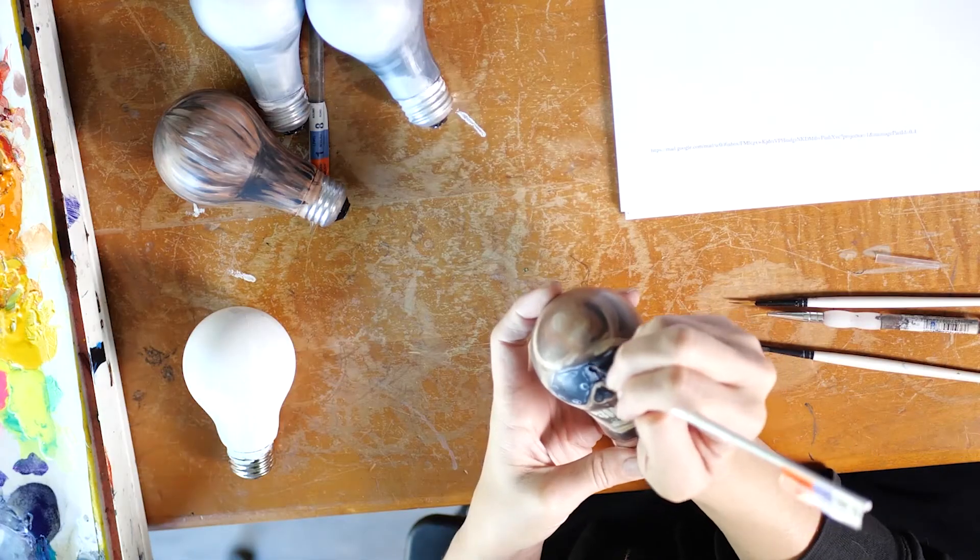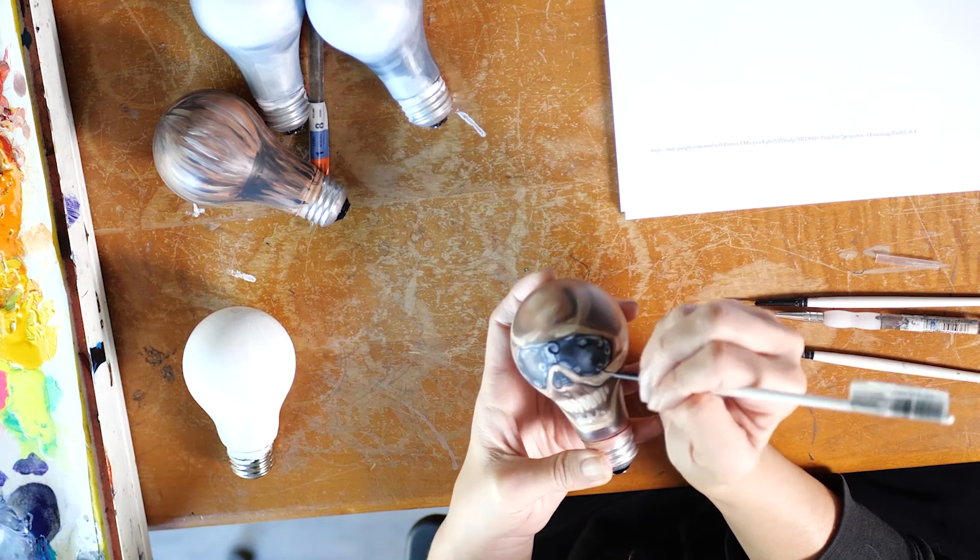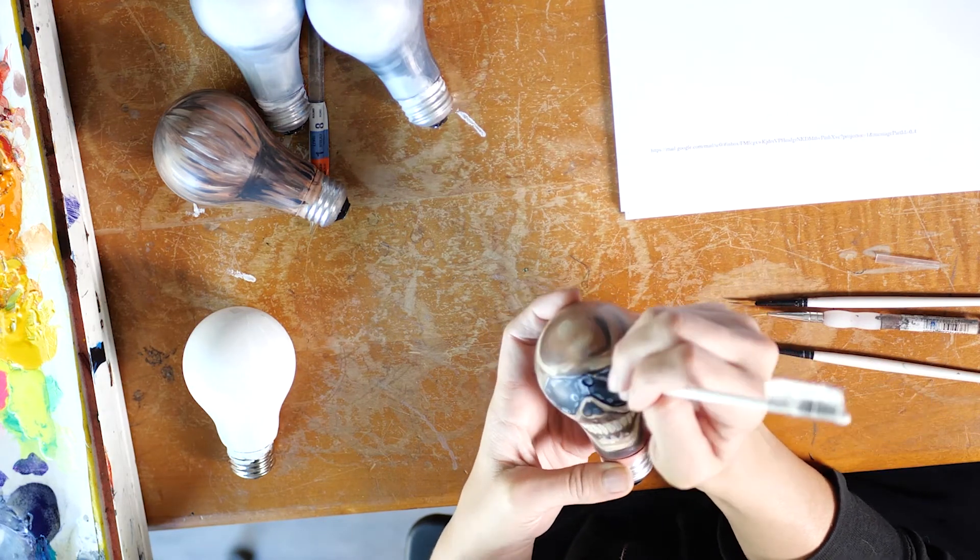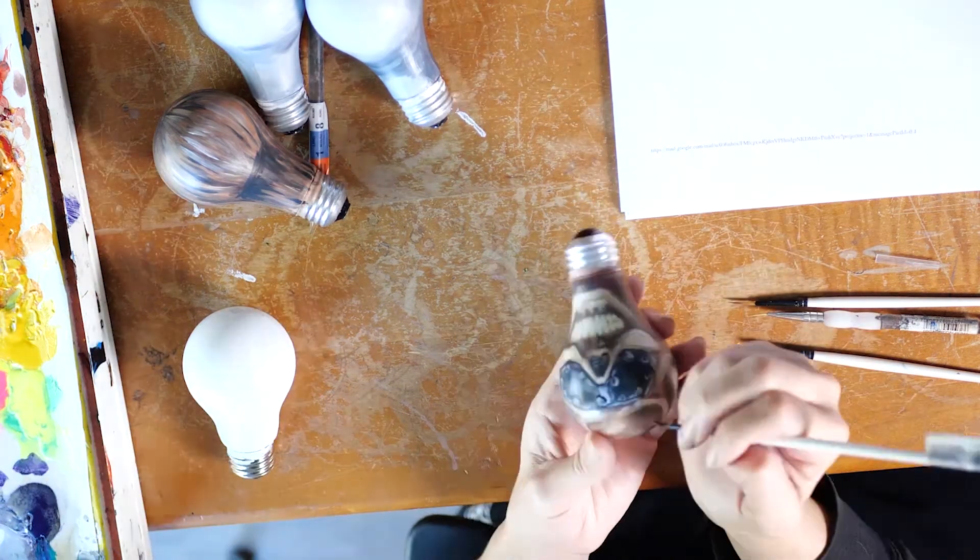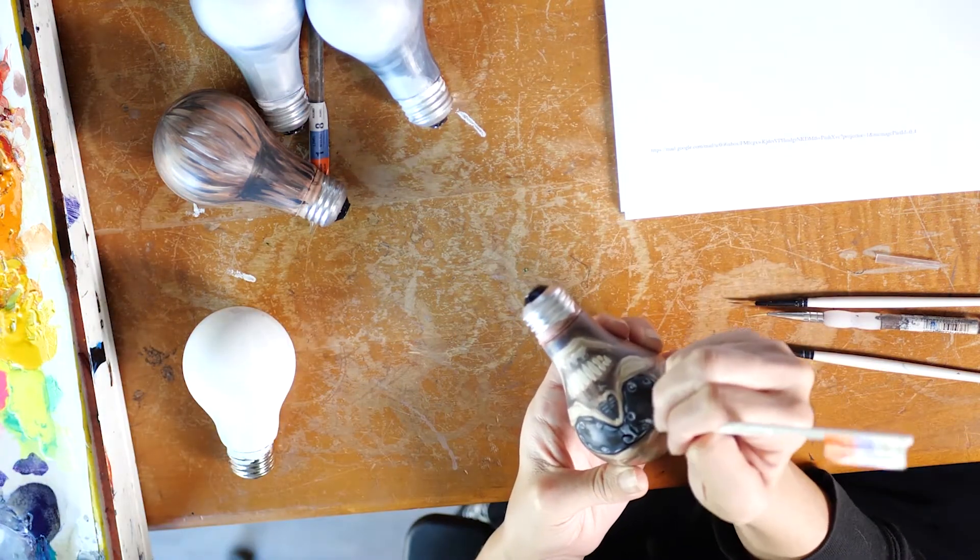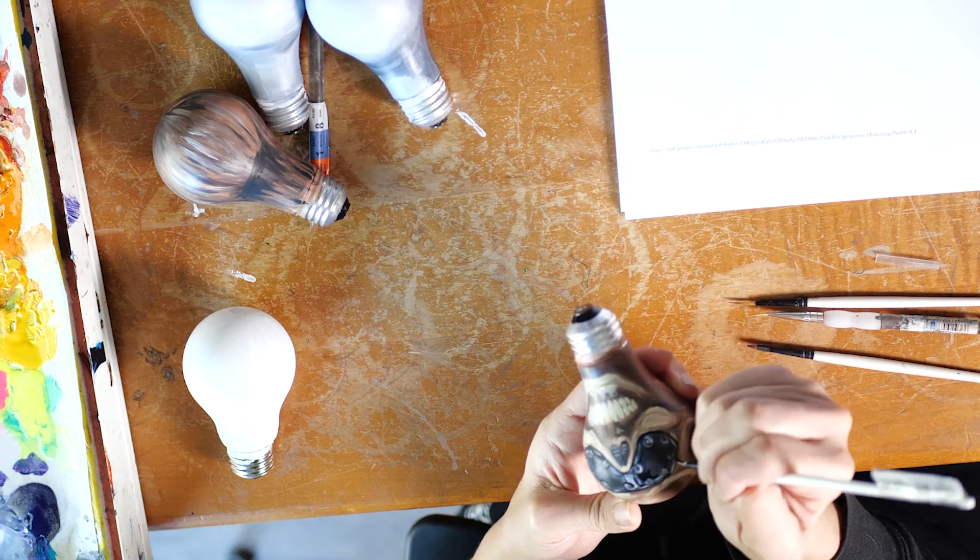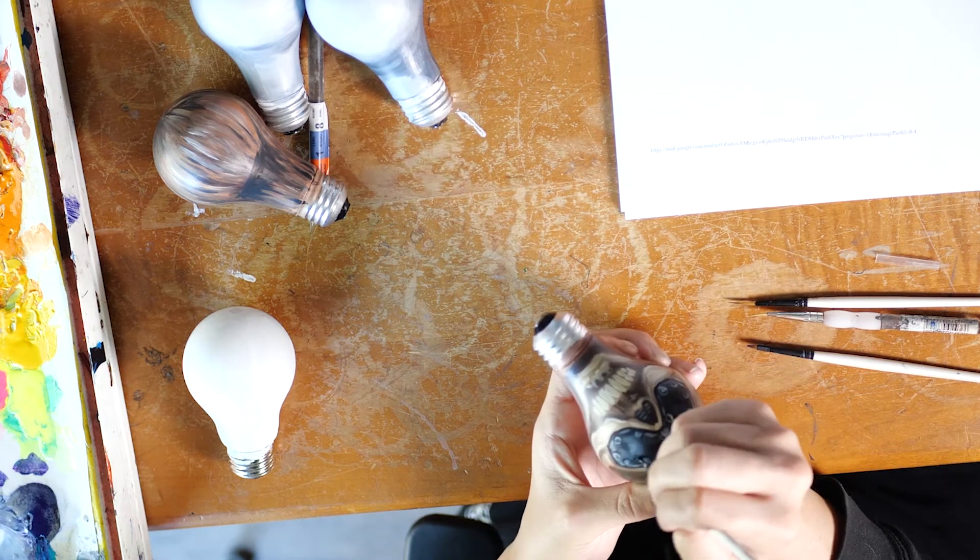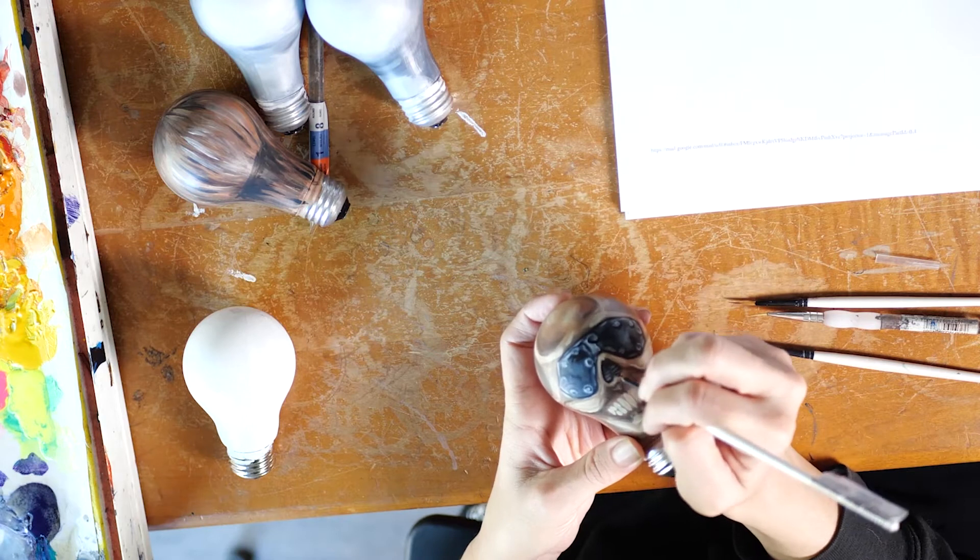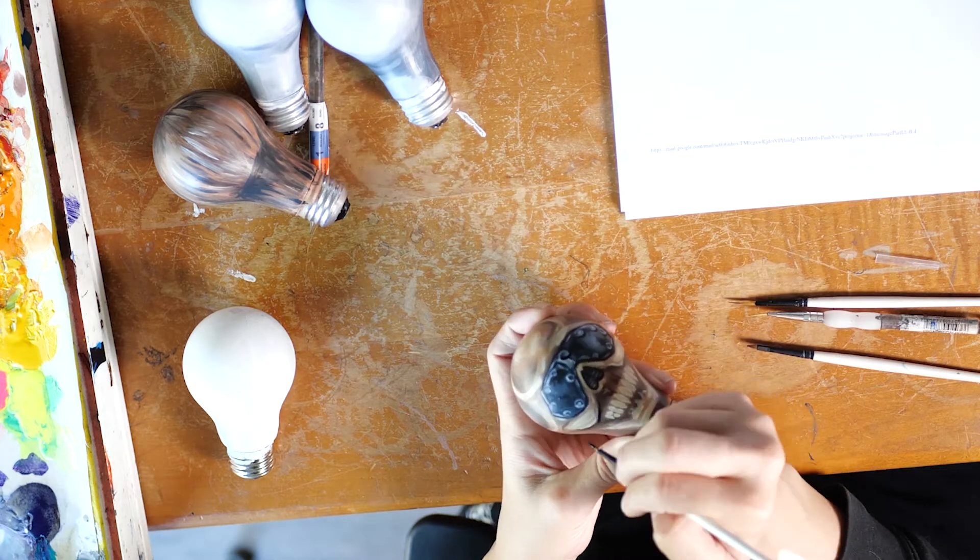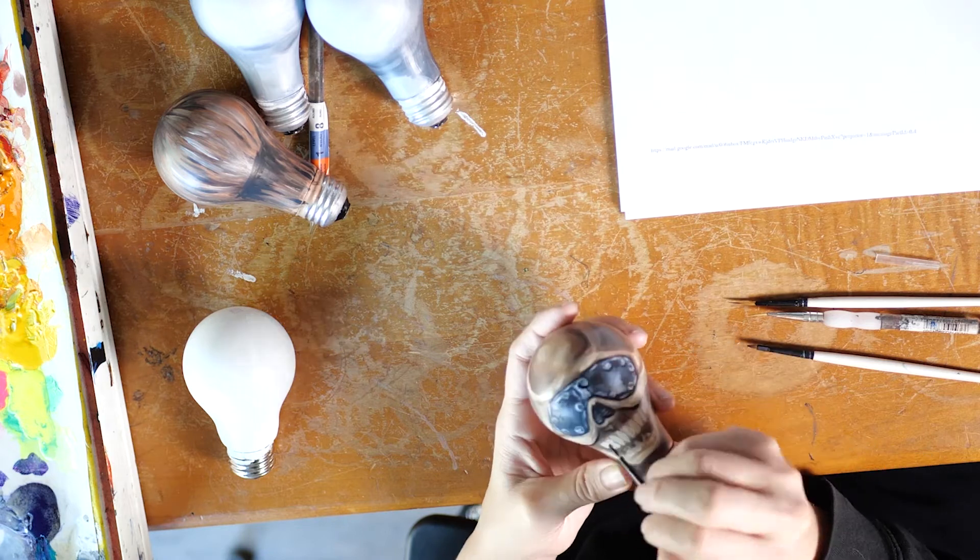Now I'm taking my black paint and I'm going to outline all those little rivets along his visor piece. Also reinforcing the outlines around the visor. Now I'm using the same technique to outline his nose and his jaw bone.